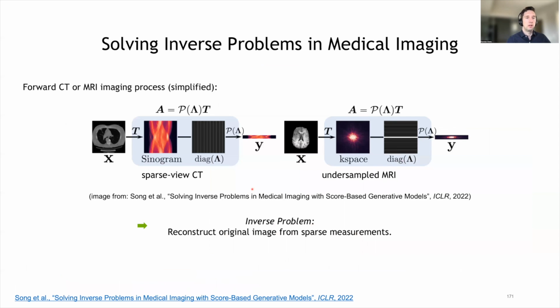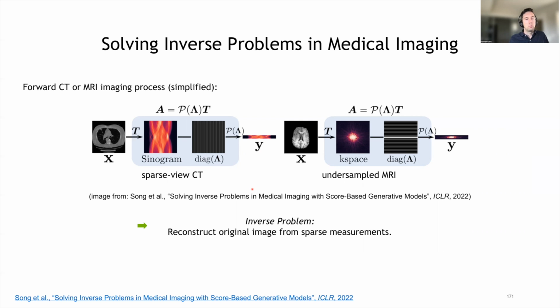All right, let us now talk about another application of diffusion models, which is solving inverse problems in medical imaging, another very relevant application. Medical imaging may refer to computer tomography or magnetic resonance imaging. In those cases, we're basically interested in an image X, but that is not what we're actually measuring from the CT scanner or MRI scanner. So let's consider the measurement process. For instance, in computer tomography, the forward measurement process can be modeled in the following form.